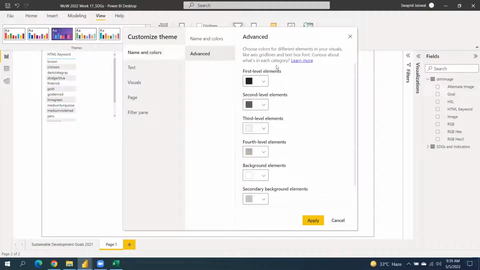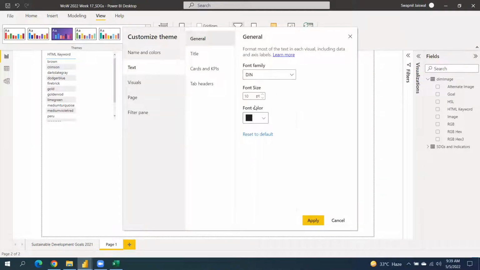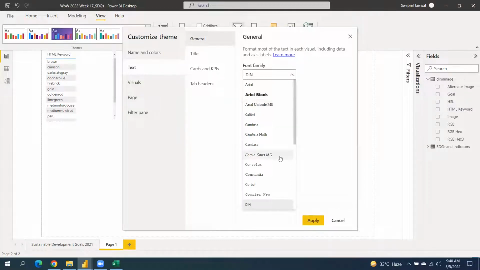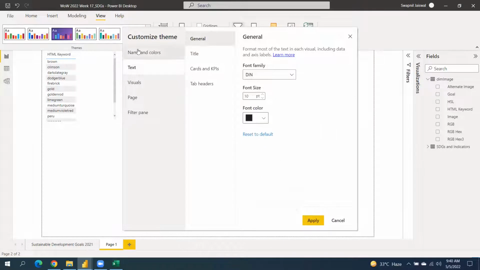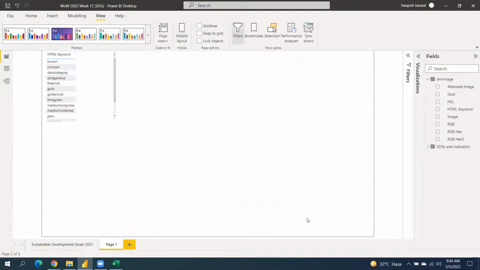Once you set anything in this theme customization, whenever you get a new visual, you don't have to set all the formatting for the visual again and again. Because of the theme, whatever you have selected is put by default on the visuals or filters. Like let's say I selected this font, Dell. Whenever I write a text, the text will be in Dell by default. So I don't have to change the text to Dell again and again whenever I write. So this is about the theme, and once you are done with all your settings, you can just click apply.